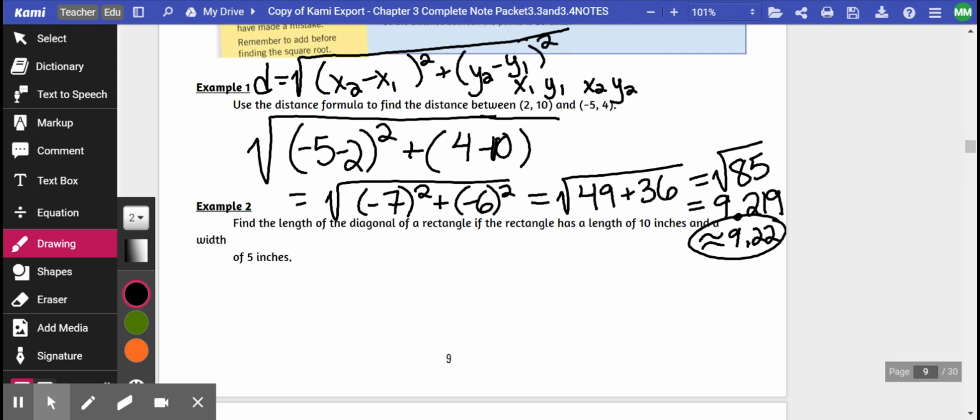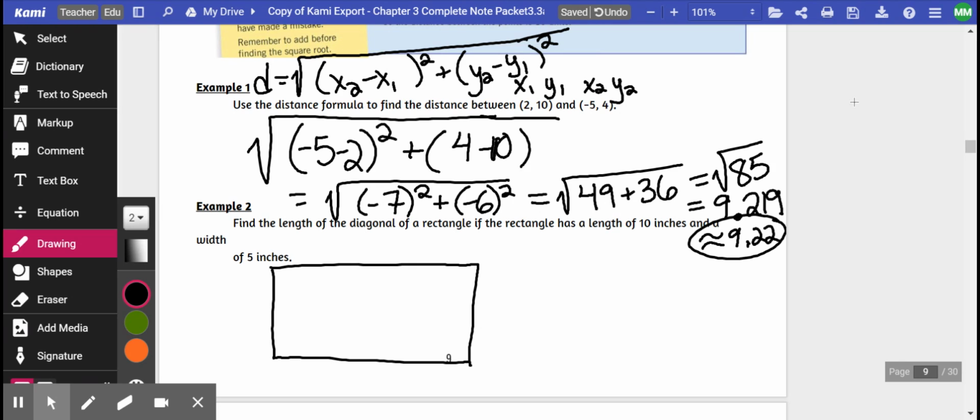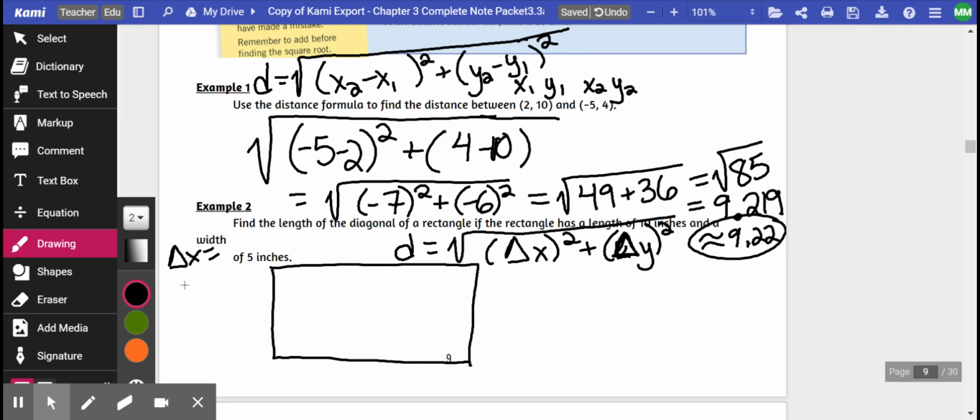Okay. I am going to also have us look at what to do if we're told the lengths of 2 different things, or 2 different parts. So you can also think of your distance formula as, remember I said that x2 minus x1 is the change in x. So think of this as the change in x squared plus the change in y squared. And another way to think of your change in x is really just what is your horizontal, and your change in y is really what's vertical.